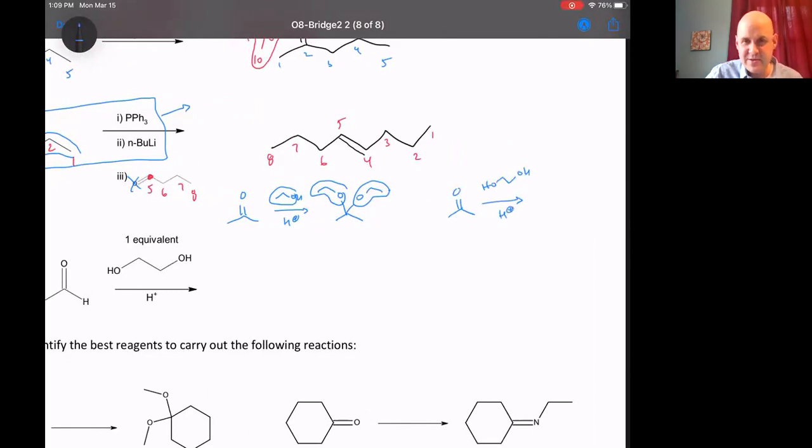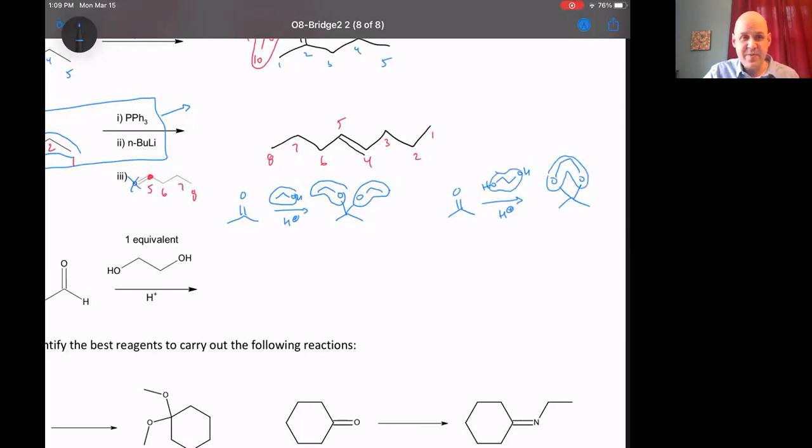Then instead of having 2 different alcohols attached, I would just have 1 double alcohol attached. And it would end up making a ring where one side of your OH and the other side of your OH are the 2 oxygens making the ether bond. So it ends up looking like this. So these are the 2 carbons and 2 oxygens that came from here.